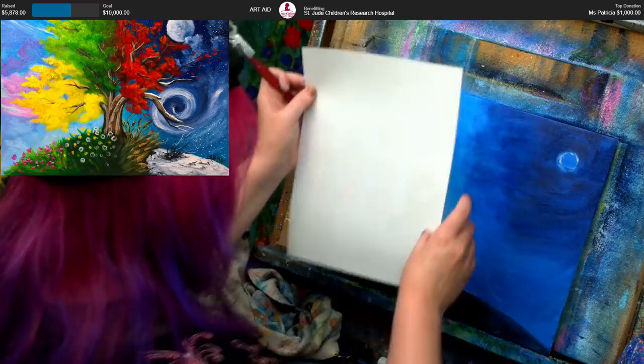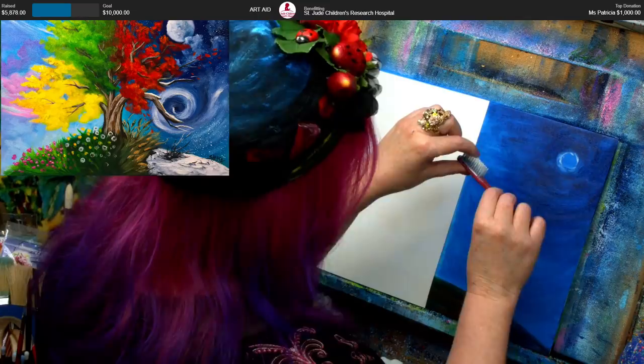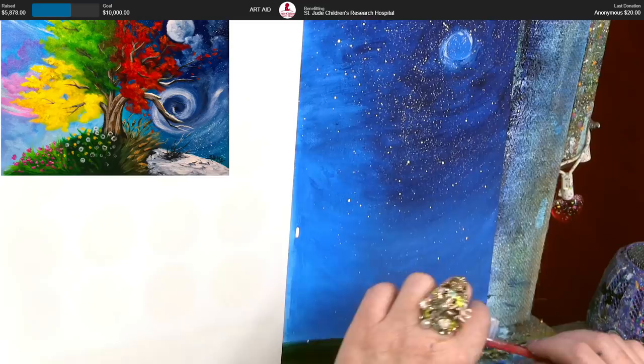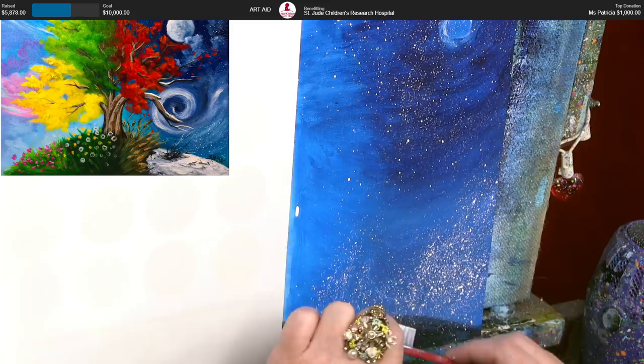Yeah, I'm just making sure that my stars don't splatter where I don't want them to. This is my first layer of stars. I'm using my Art Sherpa splattering brush. This is a part of my galaxy set. When I get down to the snowy area, I can be a little bit more aggressive with that because it's snow, right? There you go. It can be stars, very snowy, to snow.